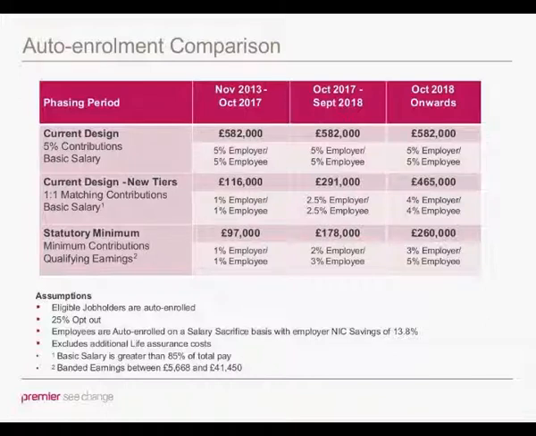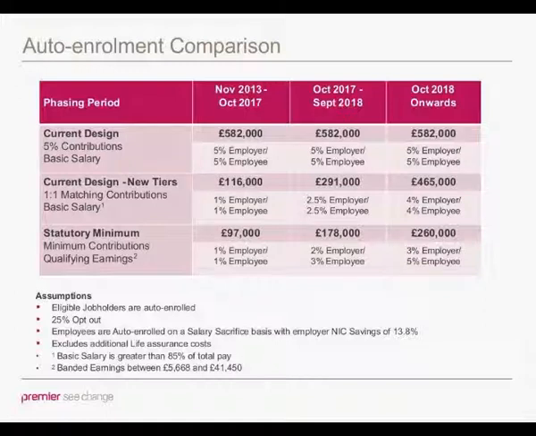Okay, thanks Martin. Hopefully everybody can see that this is a fundamental part of the auto-enrolment journey that we outlined at the start. Having looked at your initial project implementation, the discussion around the costs and the strategy you want to adopt are really important, and it's important to get all the stakeholders involved, because you can see by the numbers, almost comparing the top line and the bottom line, how the finance and the HR people may have a completely different view. And these aren't trivial amounts for most companies.